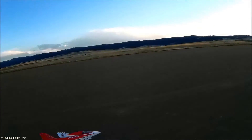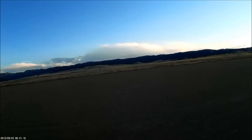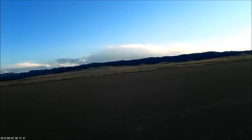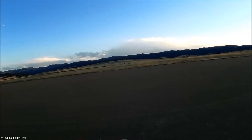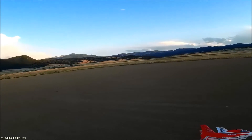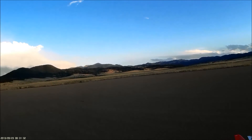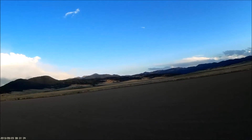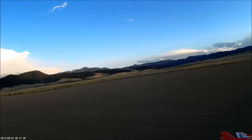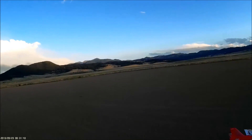We started the day off — my brother lives out where those houses are, way off in the distance. We took the four-wheelers and rode all the way through the hills and mountains, all the way to the top of that peak there. There's a fire lookout tower and we were able to drive the four-wheelers up to about a mile or so from the tower, but we had to walk the rest of the way.